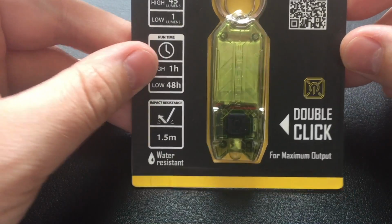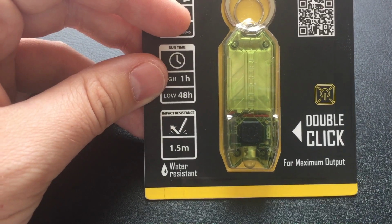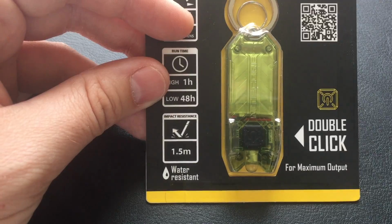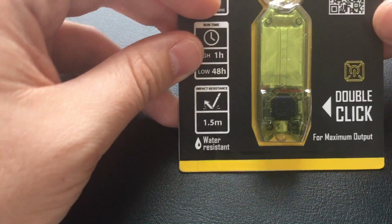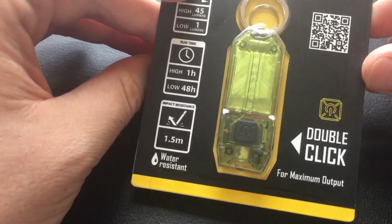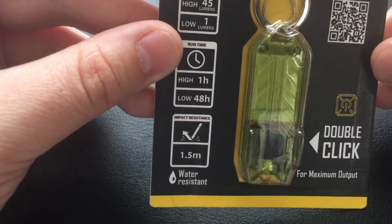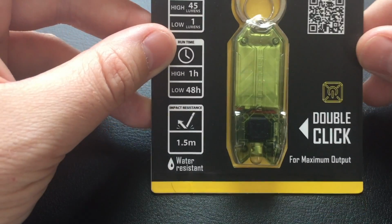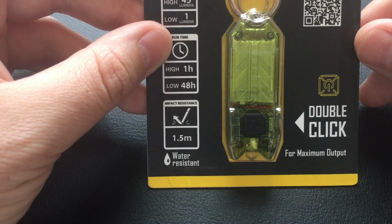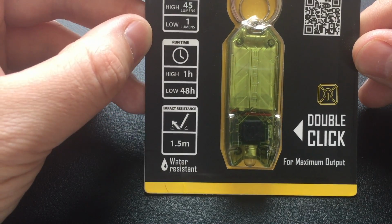I'm a bit outdoorsy and I do search and rescue and things, and you can never really have enough torches, although I tend to prefer night vision. But when you're looking for things, you really do need a torch, and this, well, not a primary torch, it will serve pretty well. Just tagged onto a bag and use it for rooting around on things and a bit of a backup when my LED lens runs out of power again and again.